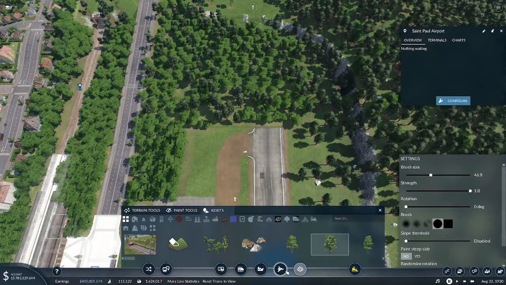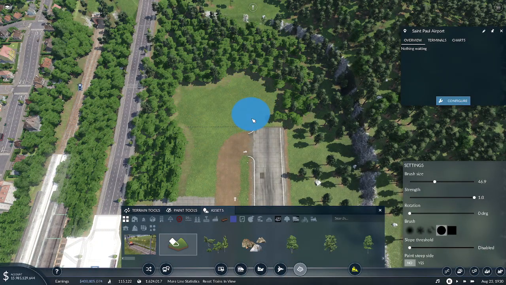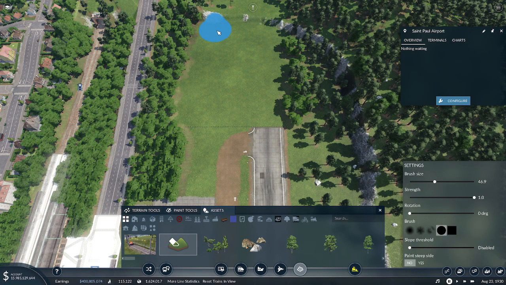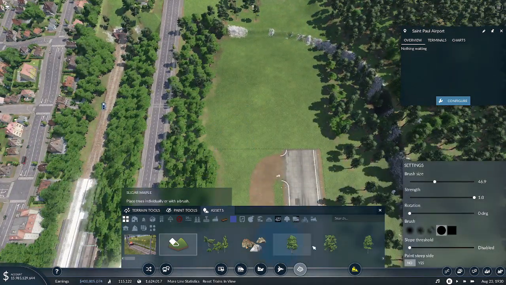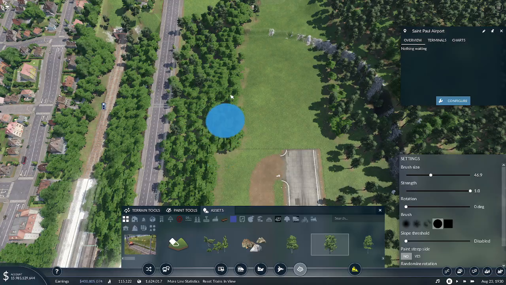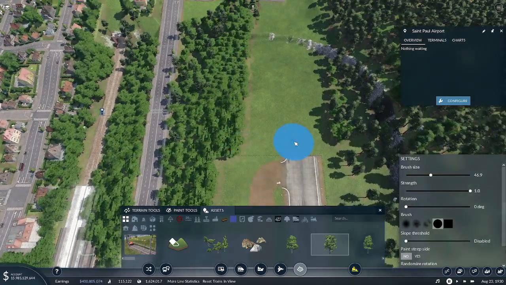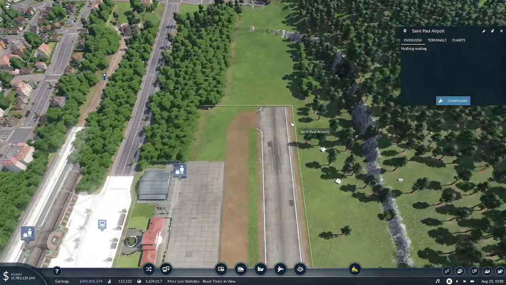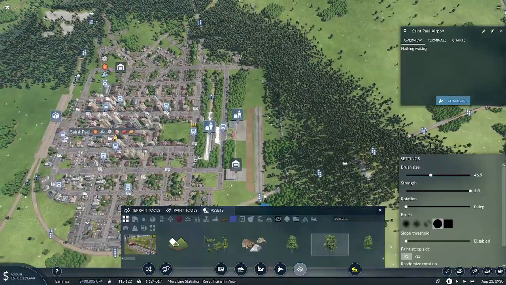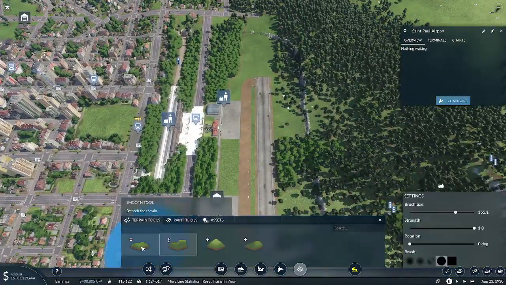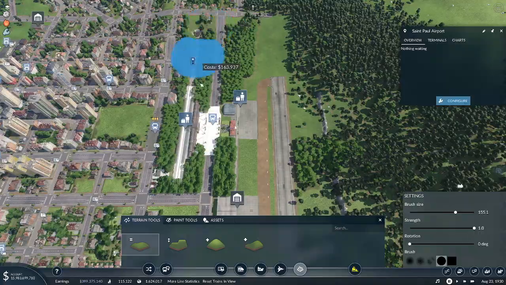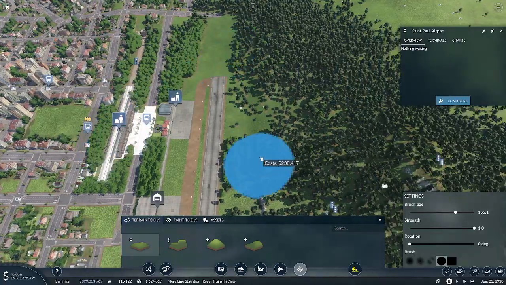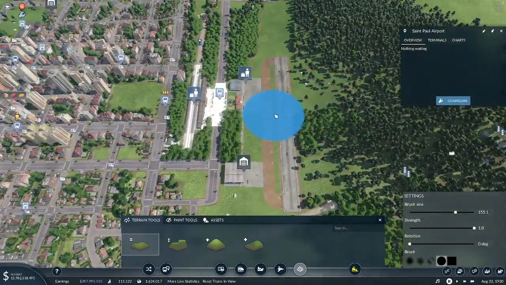Trees everywhere except here. We do not want trees at the end of the runway. Want to make sure the runway's nice and clear. Actually, we didn't need to clear it quite this far because there's no runway over there. All right, that's taken care of. Let's smooth this out.